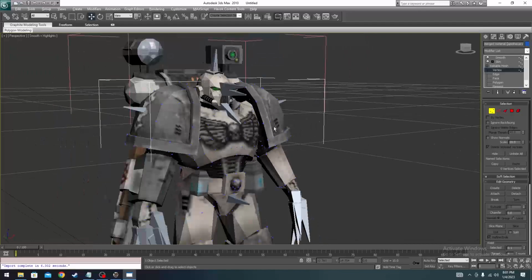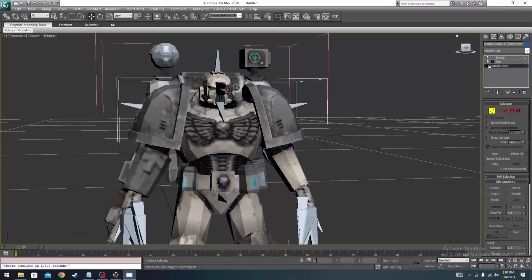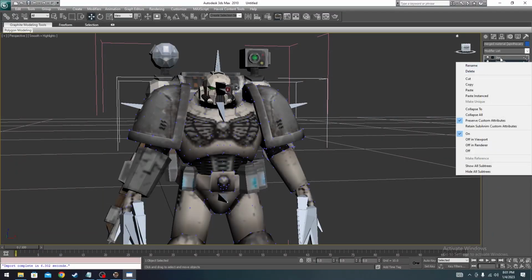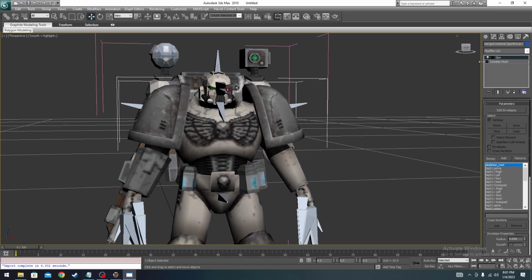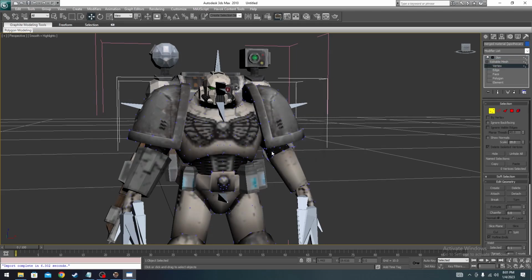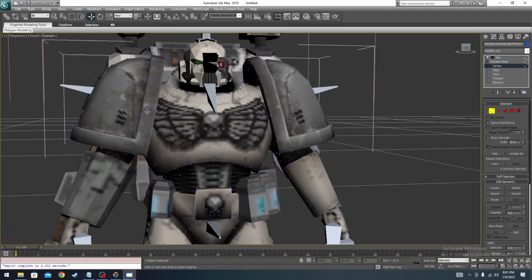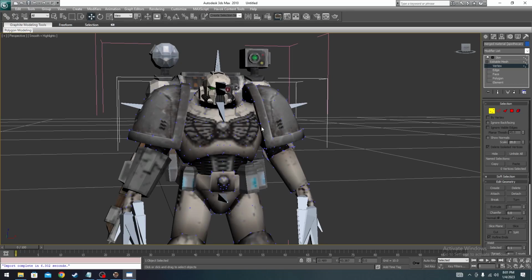You'll notice this is the model without smoothing. It's all jagged. But if I apply smoothing, I'll explain how to manage your modifier stack in a moment, but I'm just going to bake the smoothing, so to speak, into this mesh. So just ignore it and go yes. When I go back to the geometry, you'll notice it didn't actually change. It still has the same number of vertices. So the complexity of your model hasn't changed.